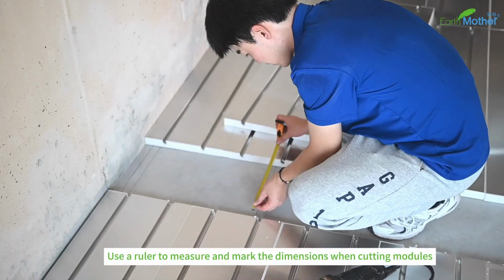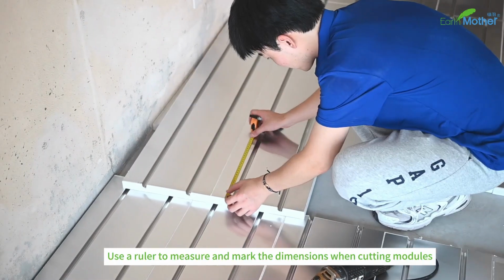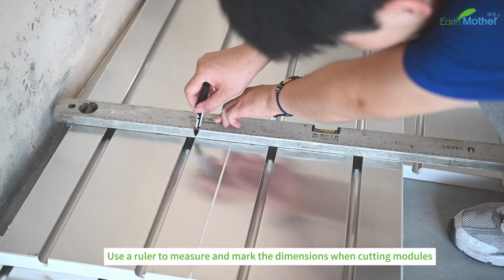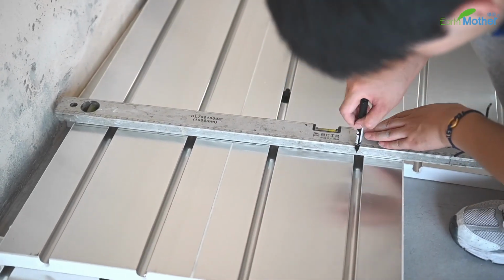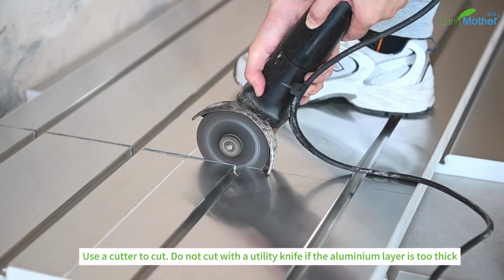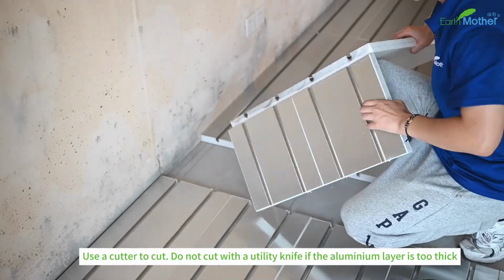Use a ruler to measure and mark the dimensions when cutting modules. Use a cutter to cut. Do not cut with a utility knife if the aluminum layer is too thick.